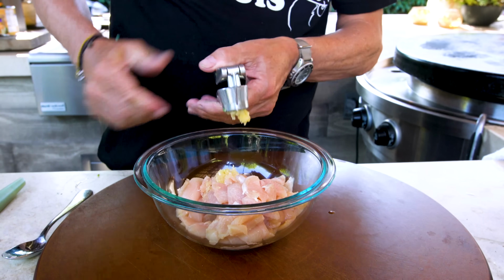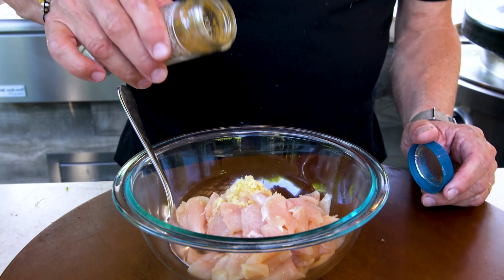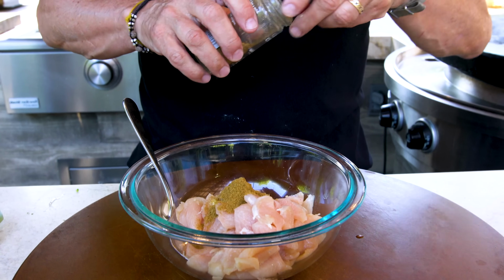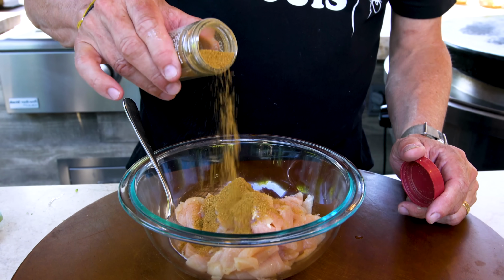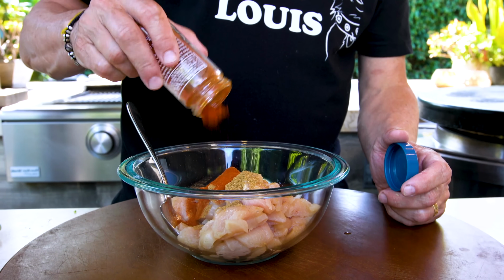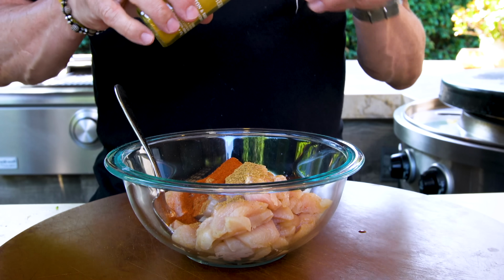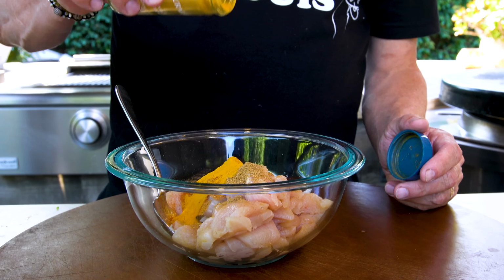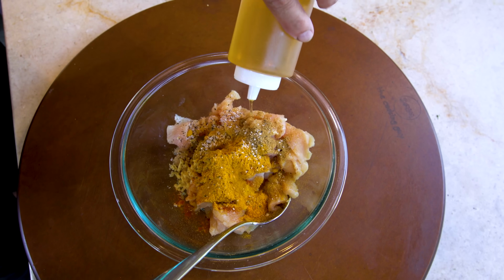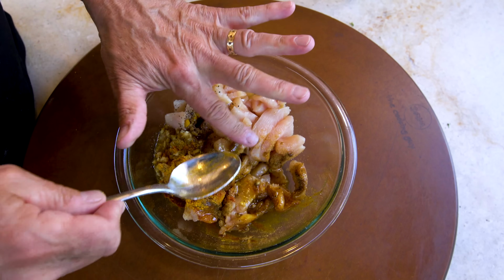And we add fresh garlic, huge cloves, fresh ginger, beautifully chopped by moi, thank you. And then a tablespoon of cumin that looks like that. A tablespoon of ground coriander, and if you don't know what coriander is, everybody? Cilantro. Very good, Jilly. Max, you failed that. Tablespoon of paprika, and you know my love is smoked paprika, so I'm using that. A tablespoon of turmeric. Some kosher salt and pepper to taste. Then about a quarter cup of avocado oil. And we mix.